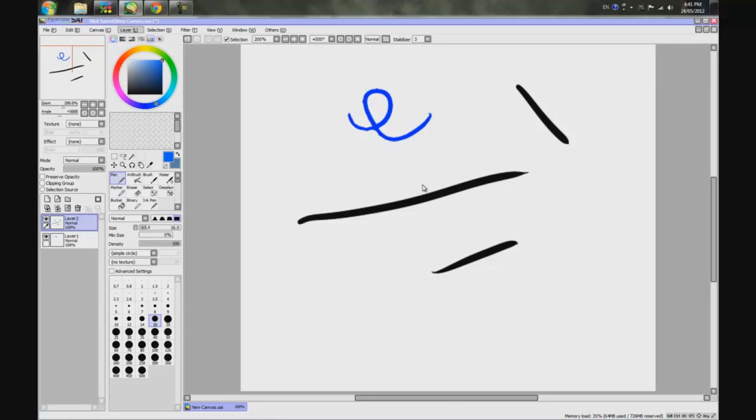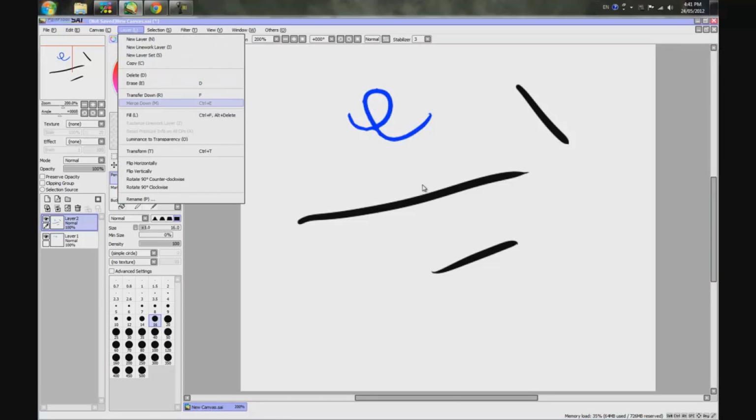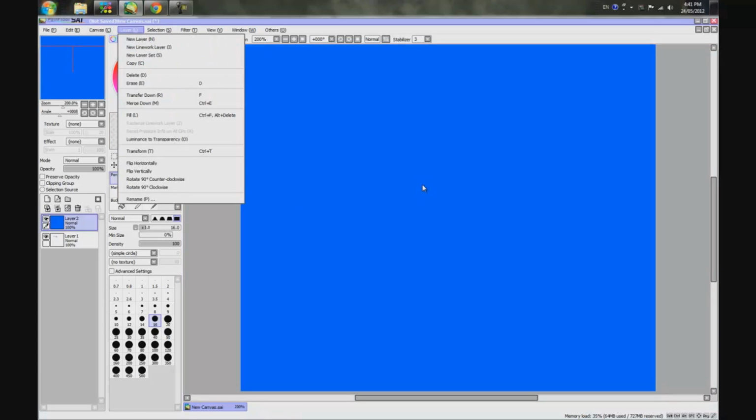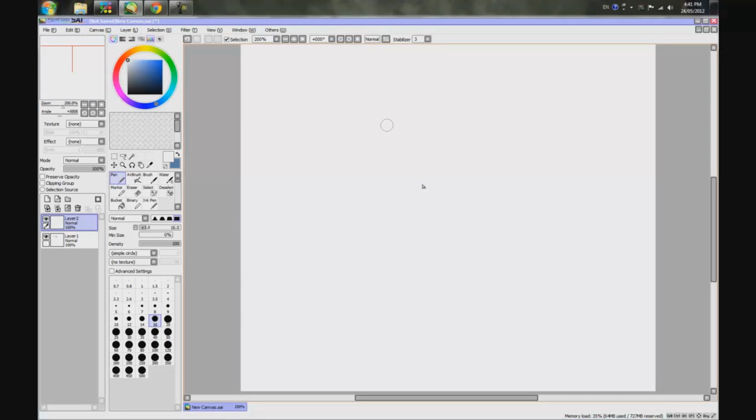So let me fill this up completely with white first, using the fill button. It fills with the color that you have selected. There you go. It's white. Now what?